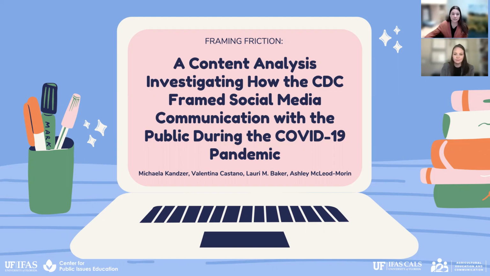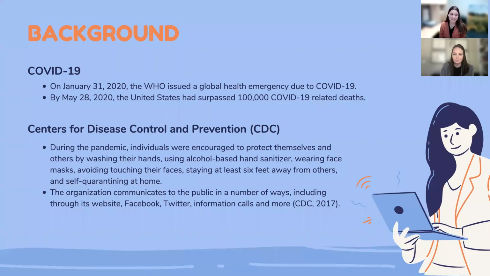All right. So of course, as we all know, COVID-19 has been a really big part of our lives for some time now. And on January 31st, the World Health Organization declared COVID-19 a global health emergency. And by the end of May of that same year, the number of deaths in the United States had surpassed 100,000. So of course, this very quickly became a very big part of our lives.